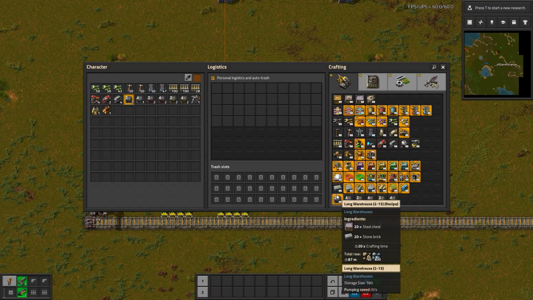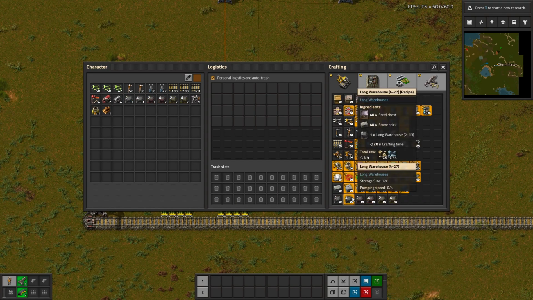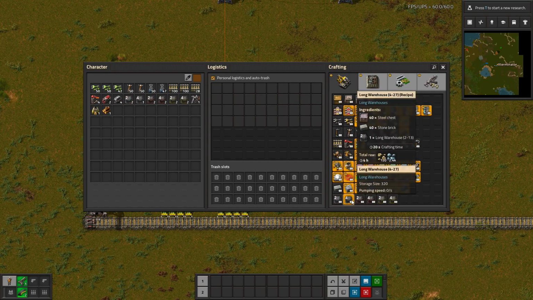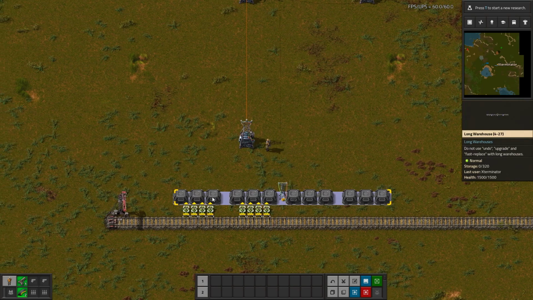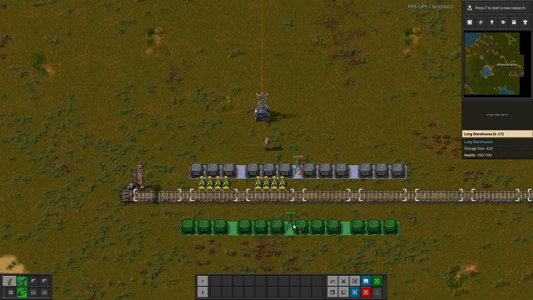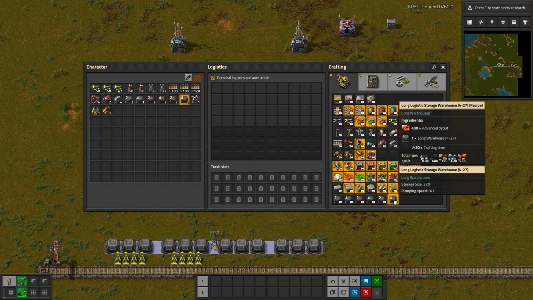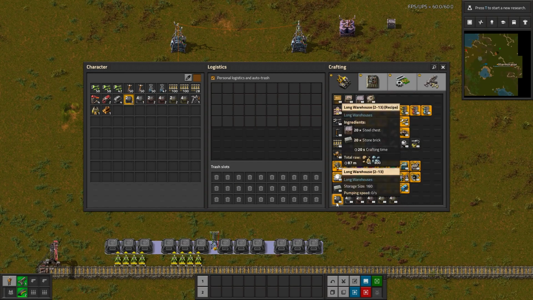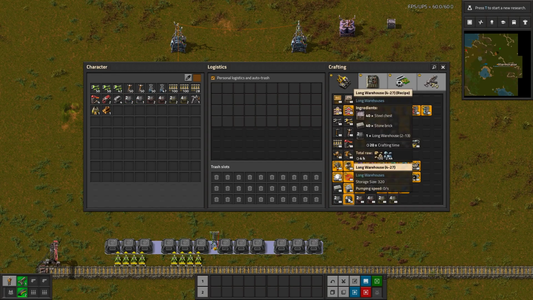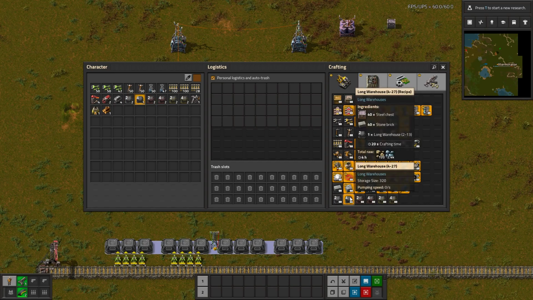And this is just a normal chest, not logistic or anything. And then this one is a long warehouse, same name, but a 4x27. So it is actually going to be longer by a fair bit than the other one. So this one will be for 4 cargo wagons. And then you, of course, have the passive provider and storage versions of both those same exact sizes. The storage size of the smaller one is 160 slots. And then the storage size of the next one up is 320.